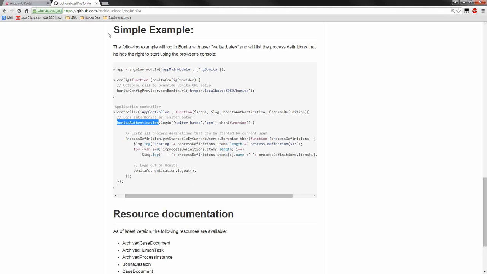in BPM. So that's what I did. Behind the scene, when I was in my login screen on my custom portal, I was calling a Bonita authentication.login with the things I have typed in the user interface. So this connects automatically to the Bonita engine and checks the credentials of your users.